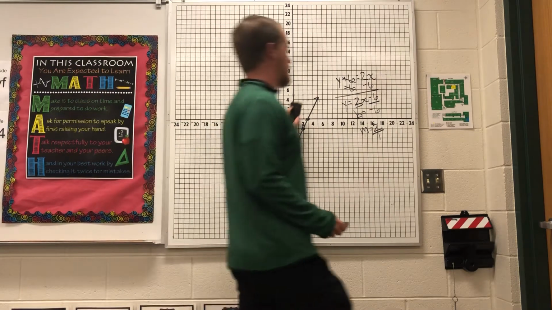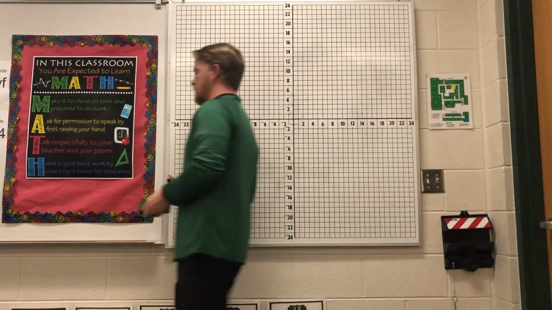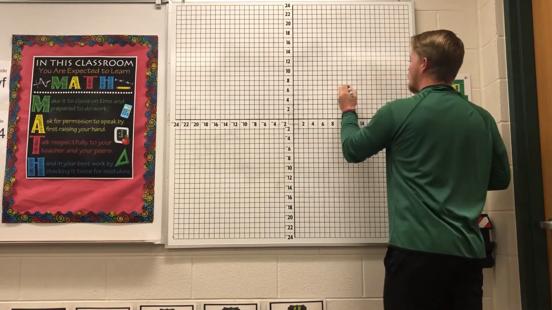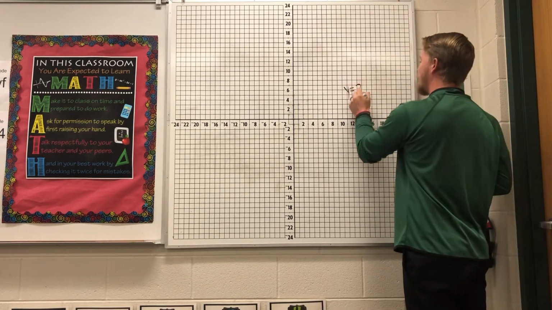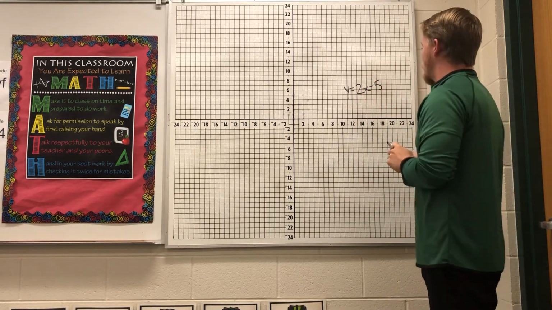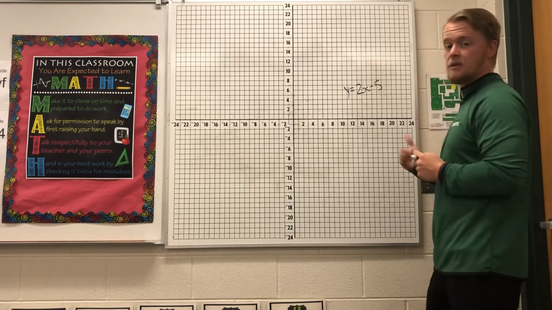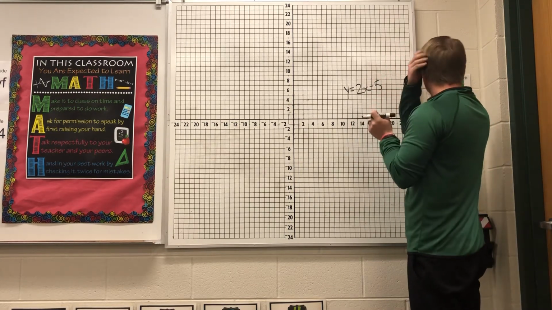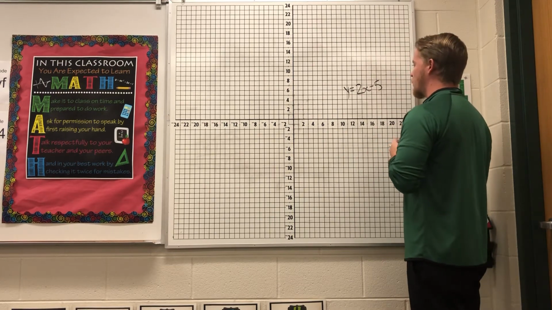And I know it's hard to see the math on the coordinate plane. Hopefully you're just listening and you can hear it as well as I write it down. That first one was y equals 2x minus 5. And again, hopefully you pause the video and try this on your own first. But again, first you check if that's in slope-intercept form. Yes, it is. So since it is in slope-intercept form, we can go ahead and graph by locating our b, or our y-intercept, first, because that's where our first point comes from.